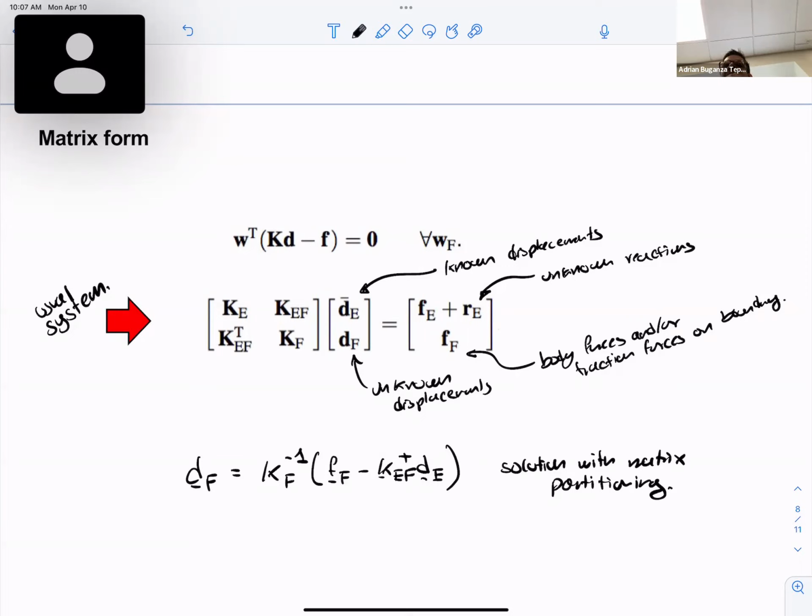Kind of flying over this, but we've done a lot of the details for the heat transfer problem. I don't want to overwhelm you with all the details for the elasticity one. I really want you to see that the flow of the things that we have done in 1D and for heat transfer repeats for the elasticity problem, with a few variations, but it's the same idea. You have this strong form. In this case, the strong form is basically solving two heat transfer problems at the same time.